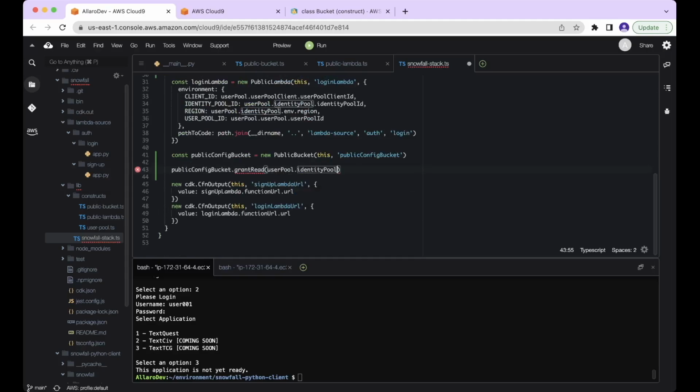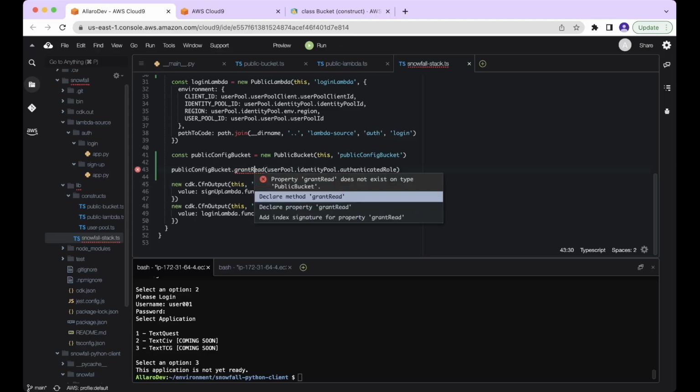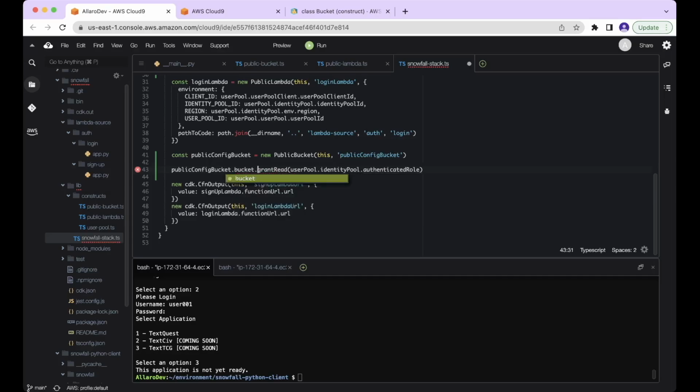The identity pool is where a login user gets an identity. That identity should have an authenticated role. Grant read is within, so public config bucket is the overall construct. Inside that construct is a bucket, and that has grant read.